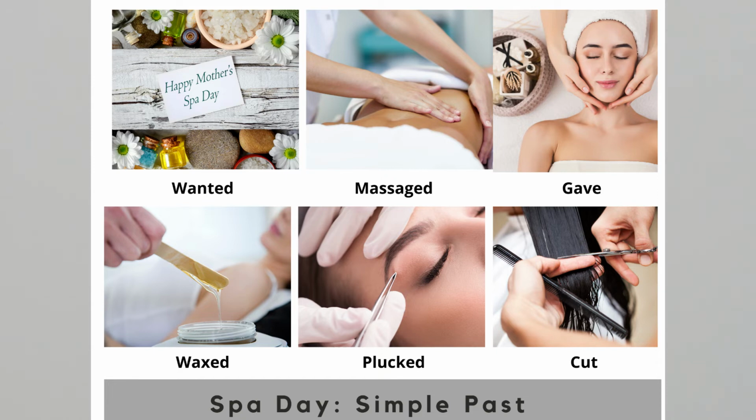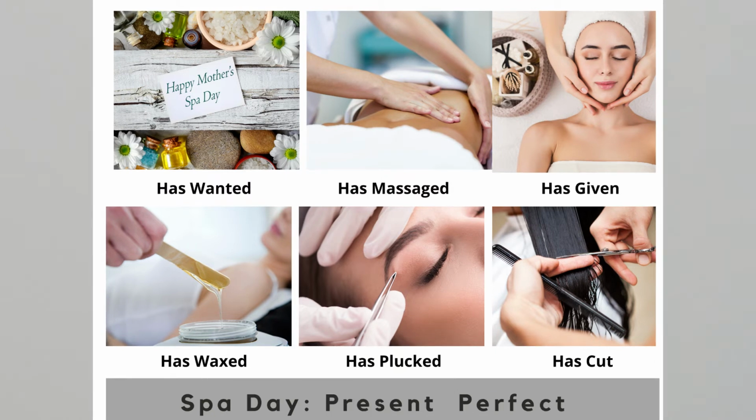Let's look at the same story in present perfect. Hannah has wanted to go to the spa. The woman has massaged her back. She has given her a facial and she has waxed her face. She has plucked Hannah's eyebrows and has cut Hannah's hair. This is the story of Hannah and her spa day 4 different ways.